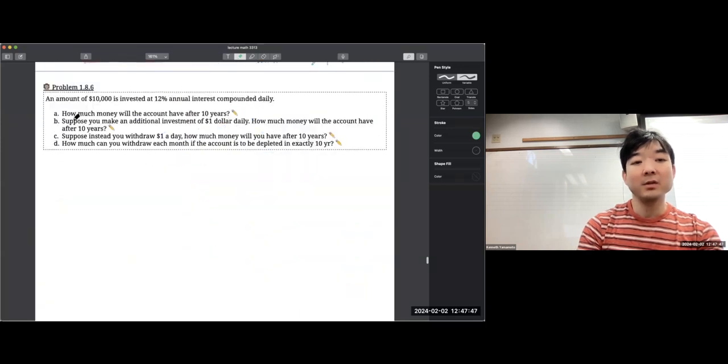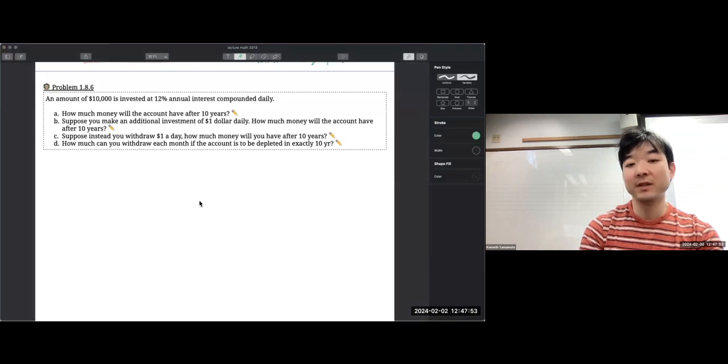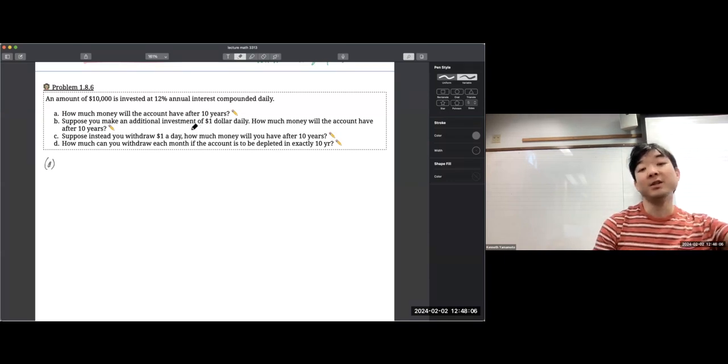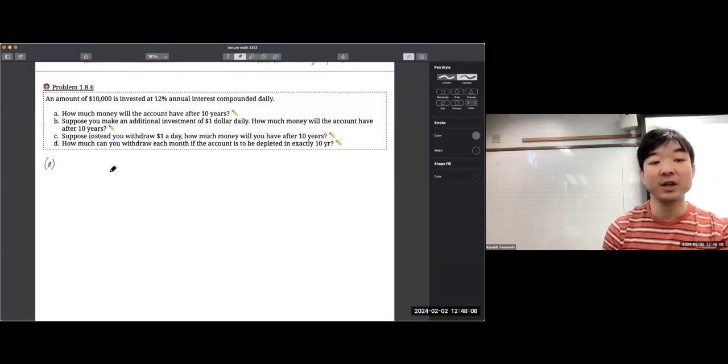So let's at least do part A of this. Suppose you have $10,000 invested at 12% annual interest. This one's so easy that you probably could do the other one too, because we have a couple minutes. How much money will you have in the account after 10 years? You're not putting in additional money or withdrawing any money. You're just putting in this initial amount, 10,000, and then there's an annual interest rate of that. So you really just need to use this model for this case.